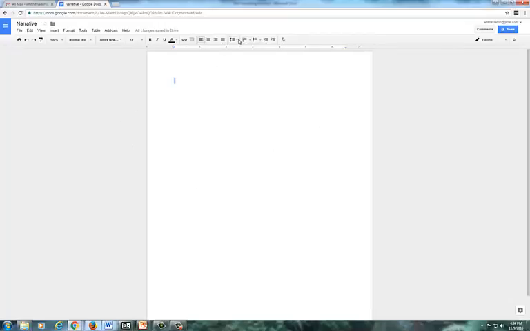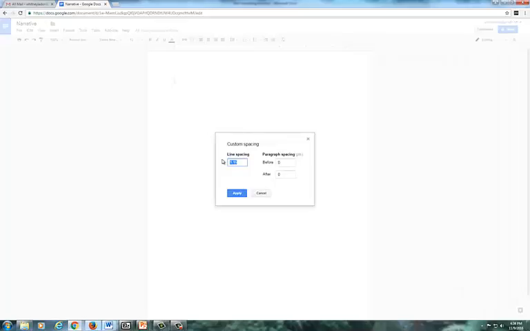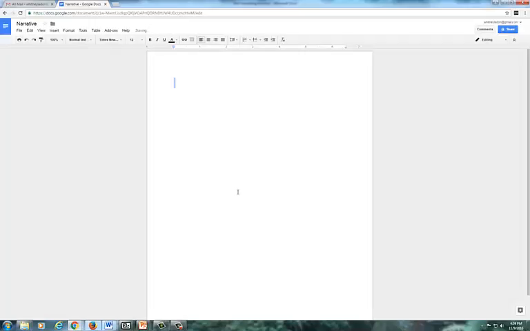To change your line spacing, this is line spacing right here. You need to go to Custom Spacing, change line spacing to 2, which is the equivalent of double space. Again, make sure 0 space after paragraph. So paragraph spacing on both needs to be 0.